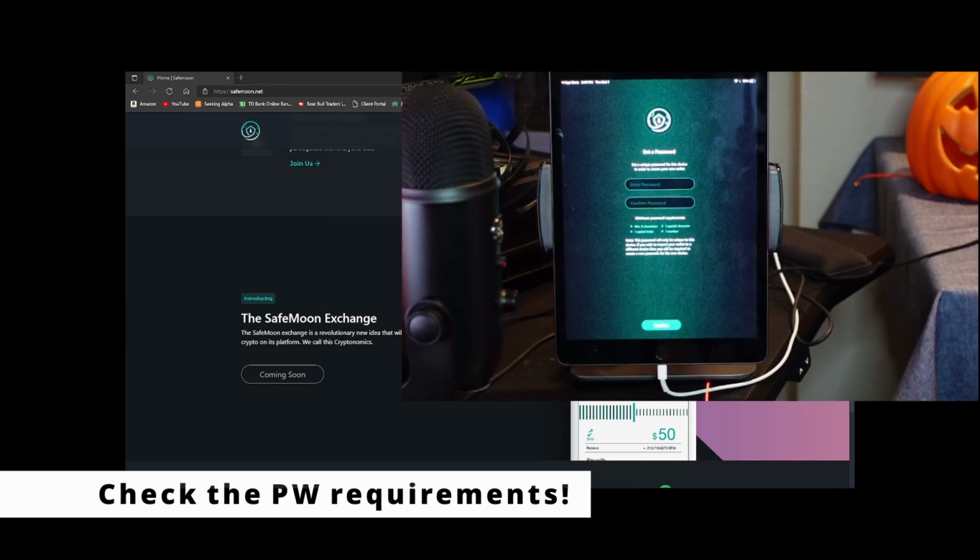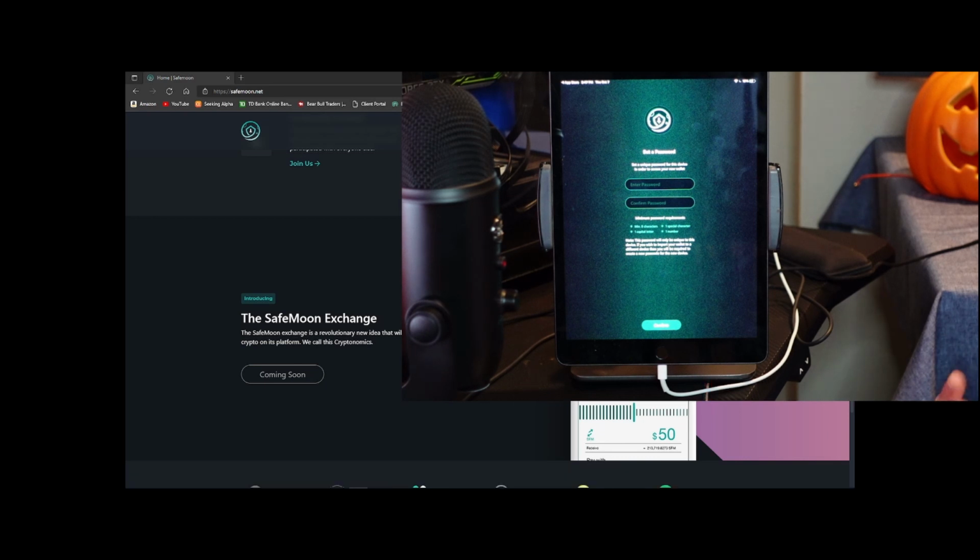Okay guys, once you get those words typed in, which I have just put in and successfully entered, you'll get a success notification, and then you're going to get an area where you can set up your unique password. This is going to be for the new wallet, so it isn't anything that you would have written down beforehand unless you just have a password that you like to use. So I'm going to go ahead and enter a new password for the app.